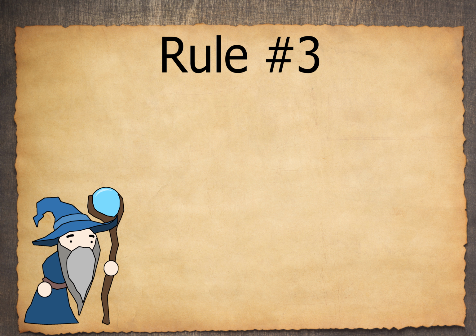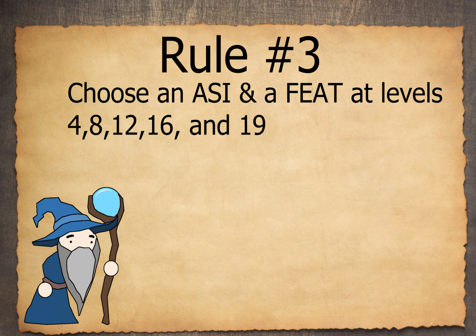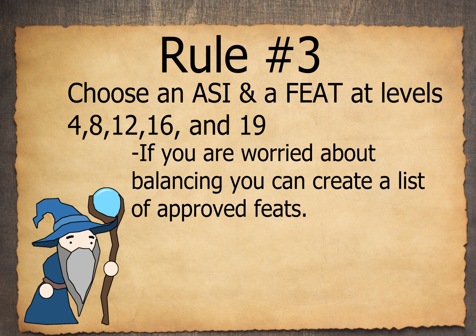Now, for the third one, I created this sort of homebrew rule after I had a party where everybody was playing the same class, and they all realized very quickly they were doing the same thing. For this rule, it's a free feat at the universal ASIs that everybody gets. That's at 4, 8, 12, 16, and 19. Now, I understand that there can be some pretty powerful or broken builds that come off of this, but for me, it's something I'm willing to take that risk for the gift that it gives.